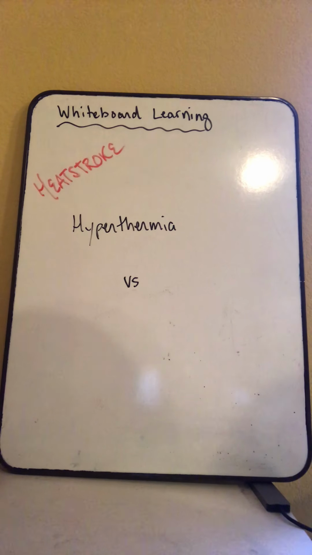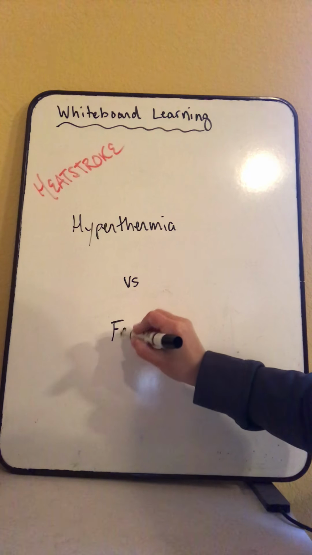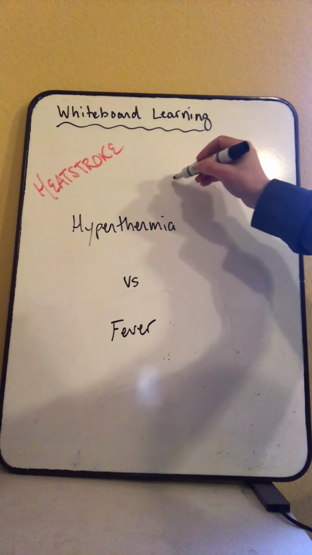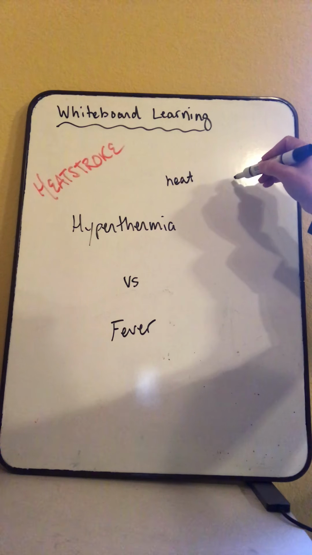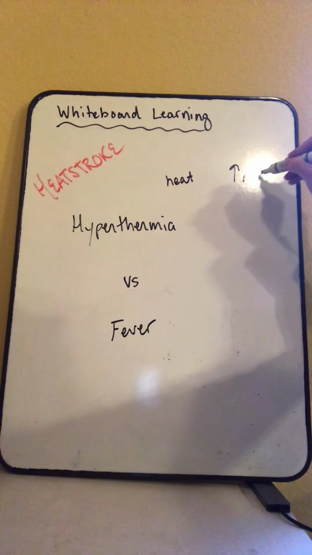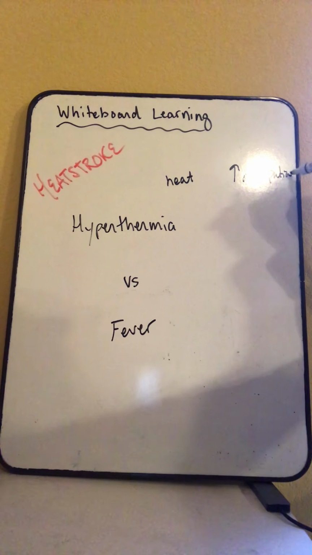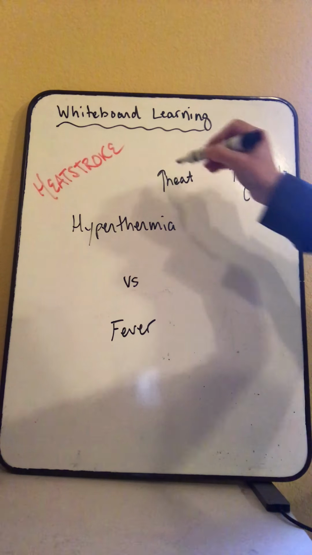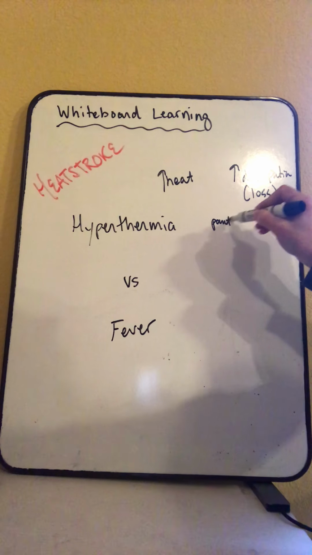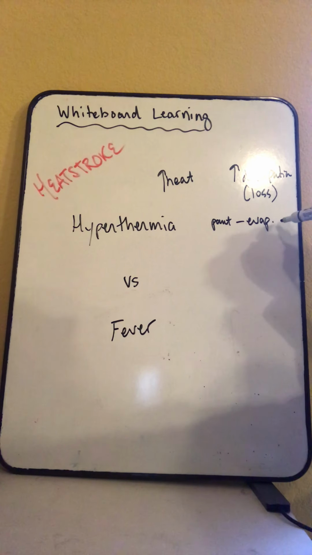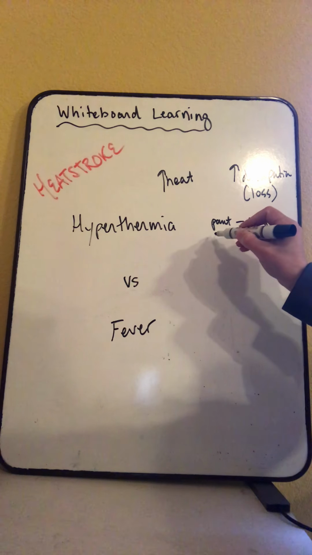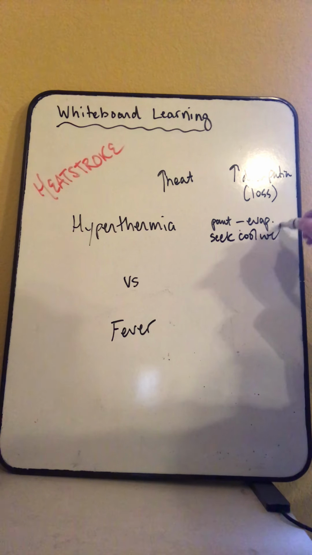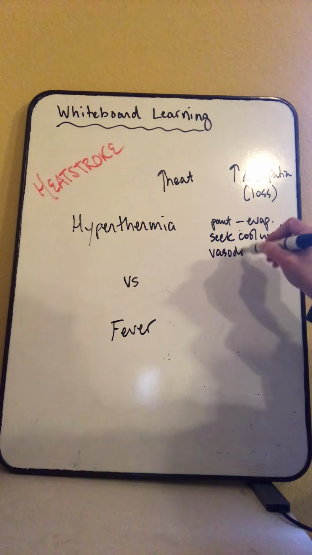Now, hyperthermia is when you're accidentally hotter because of something you've done or somewhere you are. So you do have more heat, but you can't increase dissipation. And that's loss. So when you want to lose heat, what do you do? You will pant if you're a dog, so that you can have evaporation of hot water, and that cools you off. You might get wet, so you seek cool or wet. You're going to vasodilate the periphery.